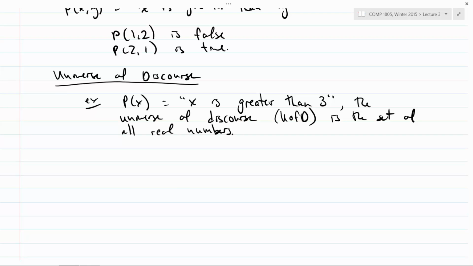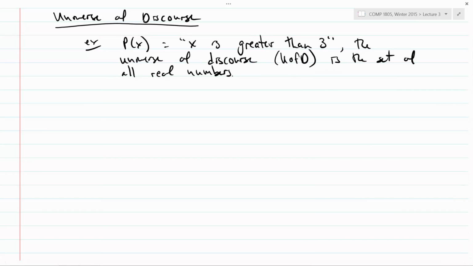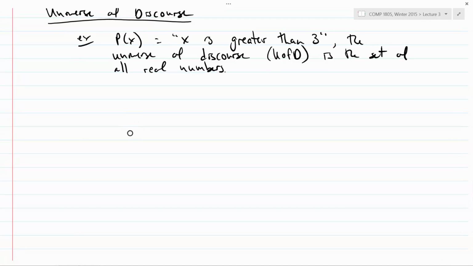So the objects are the things that you give the propositional function. It's the argument or parameter, if you think like a programmer. For example, if I had the propositional function x is greater than 3, x is the object I'm putting in there. It stands for it. And when I actually put something in, like 5, that is the object I'm talking about, and that 5 gets drawn from the universe of discourse. In this case, 5 is a real number, so it's valid. So it's important to define the universe of discourse. Otherwise, as you said, you could get something like John is greater than 3, which doesn't make sense. Although I am.